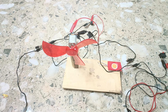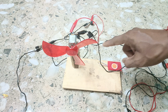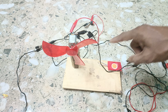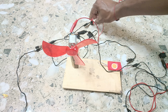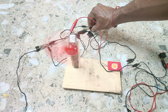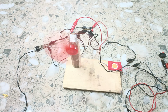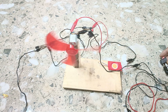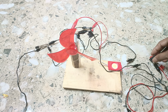Now you can see that we can either switch on the light or the fan or both light and fan simultaneously, and that is what we call a parallel connection. You see, if you switch on the fan, this fan will rotate, you see here, right? If you switch off, this fan will stop. If you switch on this switch, the LED will glow, right? You see here. And switch off, the LED will be off.